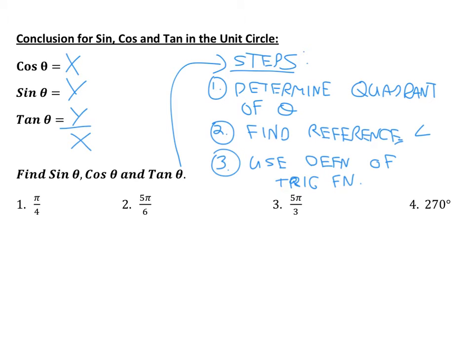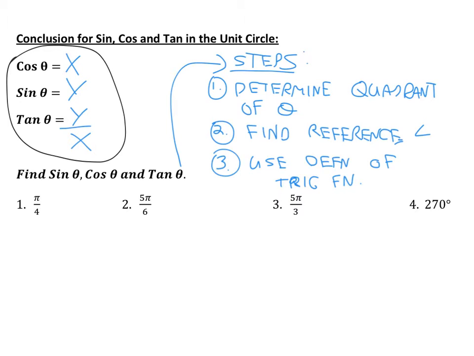All right, guys, kind of moving on. The last video, we established basically all of this. Okay, here's the main thing. Cosine is always x, sine always equals y in the unit circle, and tangent is always y over x. And that had to do with SOHCAHTOA with all the right triangles in the unit circle.